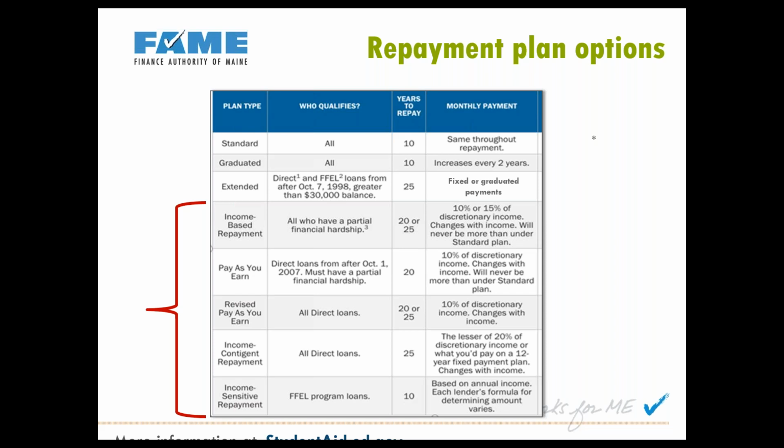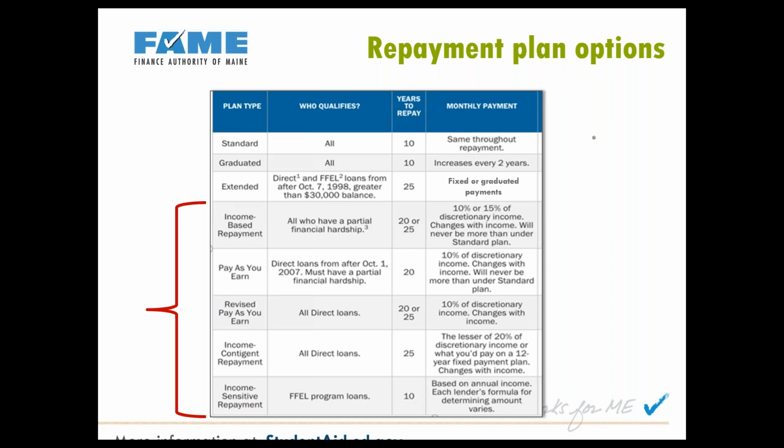If your income is low enough, your payment could be as low as $0 a month. I've seen this where your payment is based on how much you make, and it could be $0 a month. It means you're not making any payments on your student loans, but you're still kept current with them, so it doesn't hurt your credit. You're still in good standing. I just want to say there is an application process with this, so you have to tell your loan servicer how much you make, because remember that payment is based on your income from your taxes or your income from work, or maybe you don't work. You have to apply every 12 months.